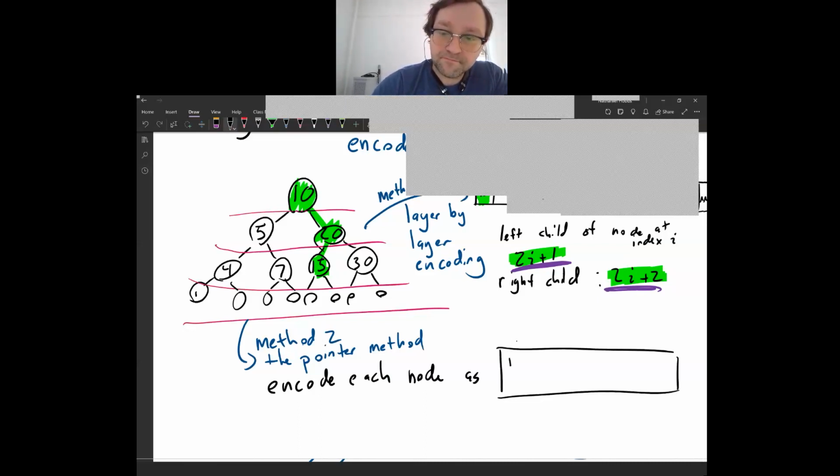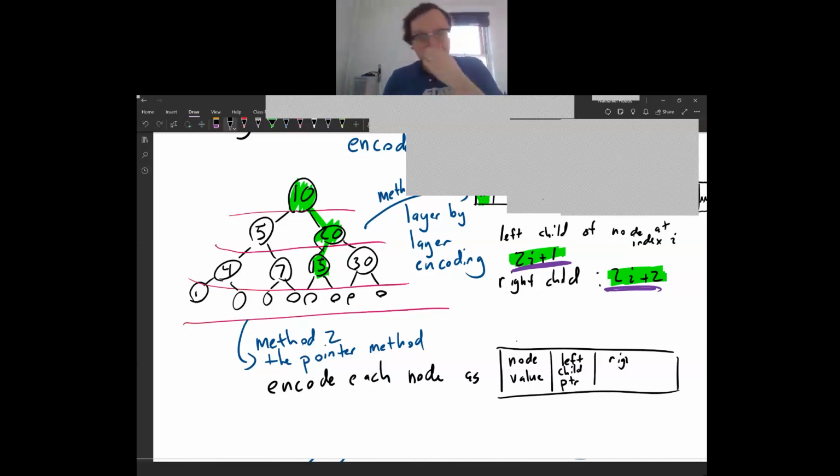That's going to be the node value, and then the left child pointer, and the right child pointer.